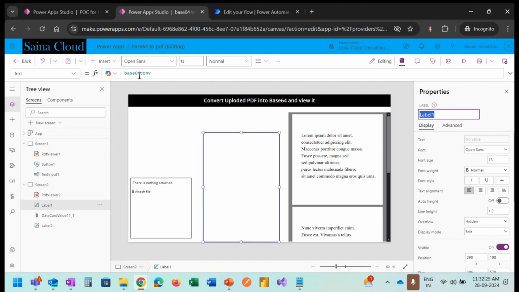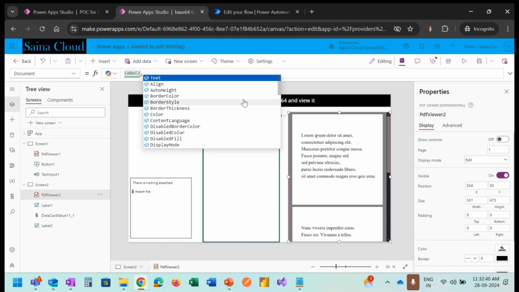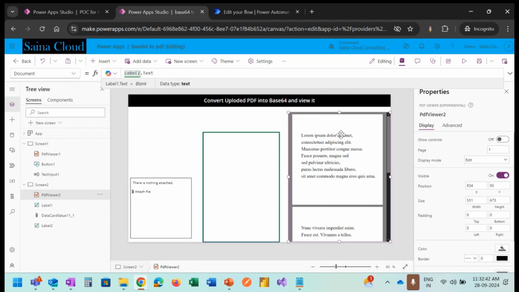Whatever content is available in this text format can be taken up to this, or you can add a variable directly, but I would suggest using label1 as the property for document that will be given as property viewer, PDF viewer. Okay, so it should be in the document property.